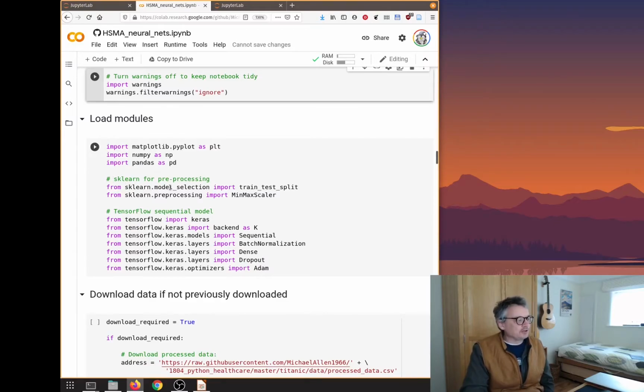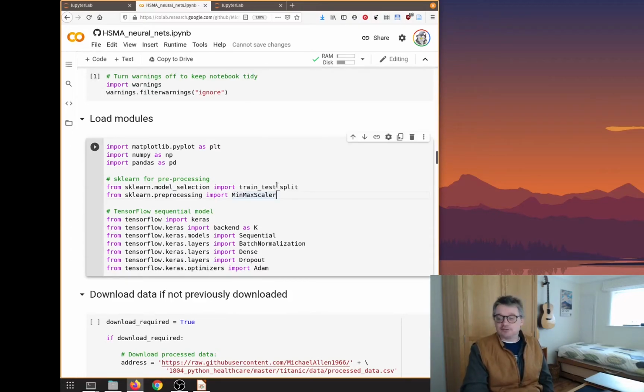So we're using scikit-learn train test split to split our training and test data set, and we're using min-max scaler to, remember, we standardize our input data. With logistic regression we use standardization. With neural nets we use min-max scaler as standard, which is easy to understand. All of our features get scaled between 0 and 1.